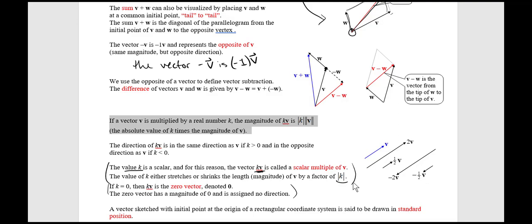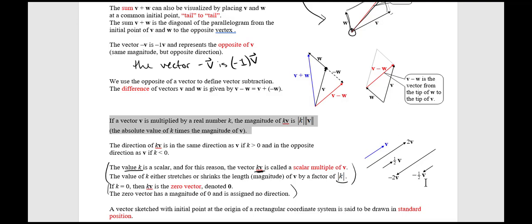For example, a vector v in blue here would tell us that when we multiply it by 2 to get 2v, it's the same direction, just twice as long. If we multiplied vector v in blue by a half to get a half v, that's just the same direction but half as long. If we reverse the direction, that means taking a negative here, which is something we kind of referred to in that previous example, where we were seeing if two vectors were equal and they look to be opposites of each other. Negative 2v is twice as long as v, but the opposite direction.